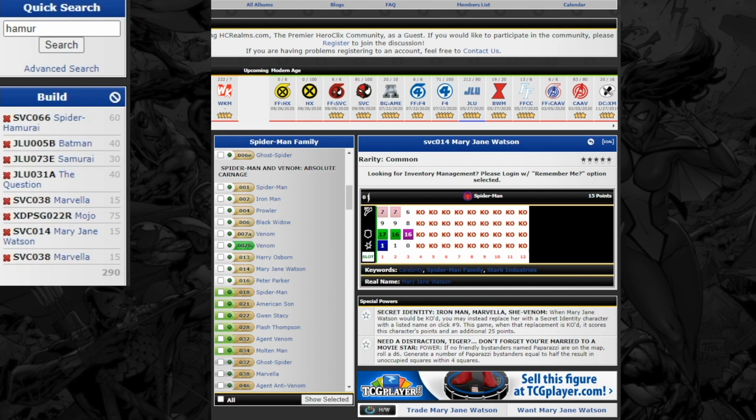Let me know if you've got any ideas down below or any changes you would make. And also let me know which figure you would like featured in the next episode. I have got Silver Surfer, which I need to do at some point, which has been recommended. So that might be a Fantastic Four team, or I might do two, maybe one solely based around him.